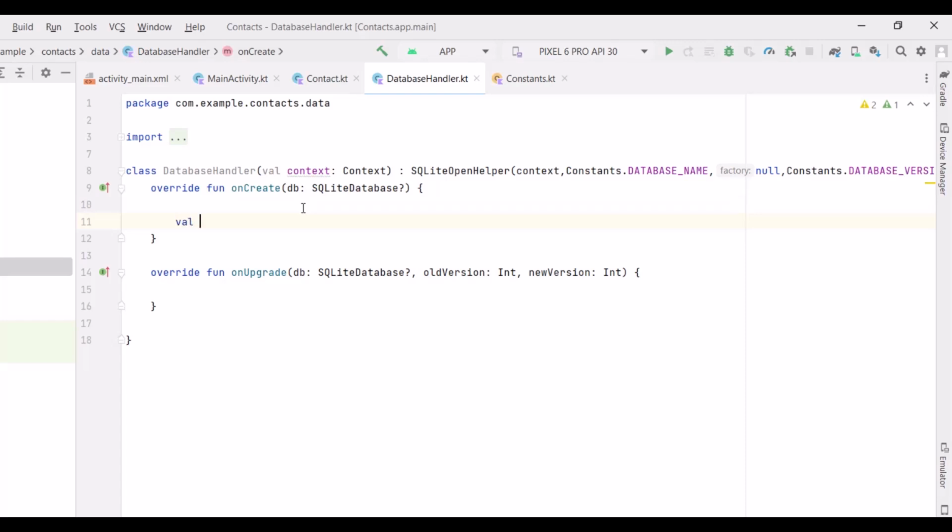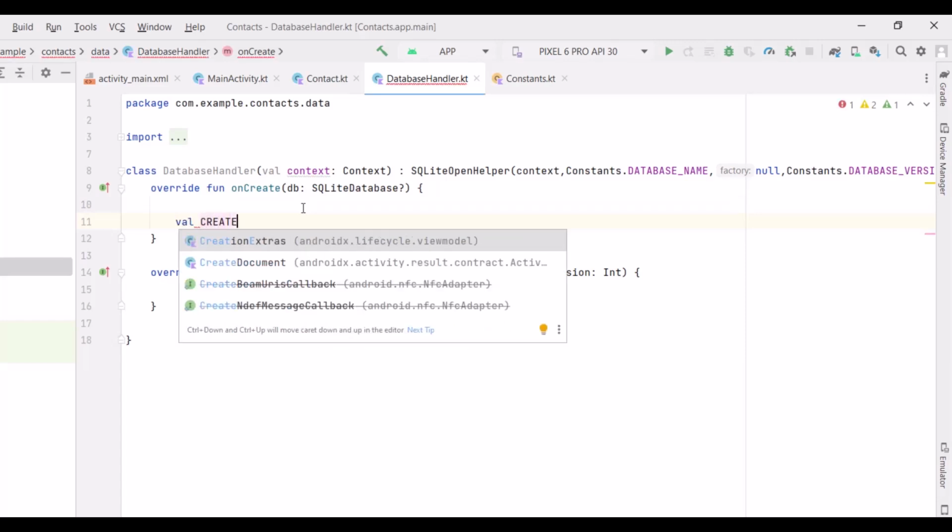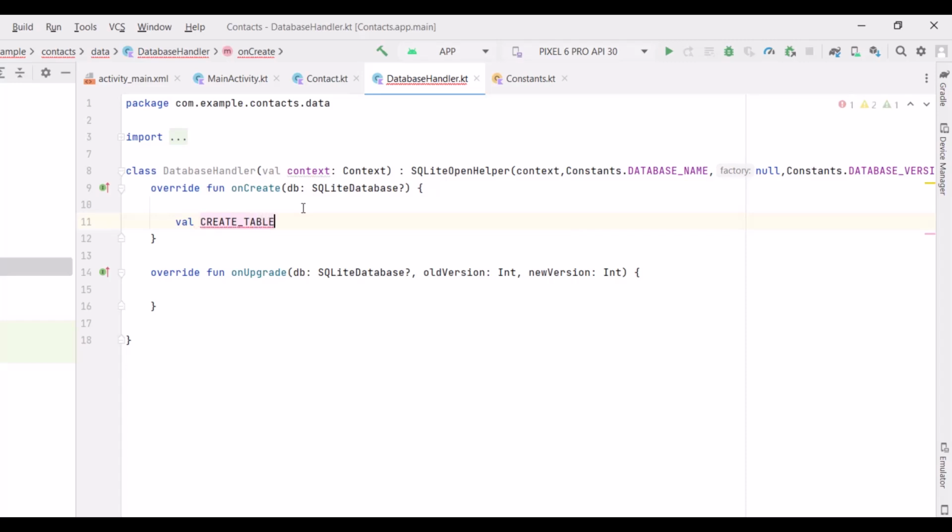And here I'll type val CREATE_TABLE, because we're gonna add a statement which is gonna create a table. Create table contacts equals, and here I'll type, and this is not case sensitive, so you can type in lowercase letters or in uppercase letters, but I'm gonna type in uppercase letters to make it more clear.